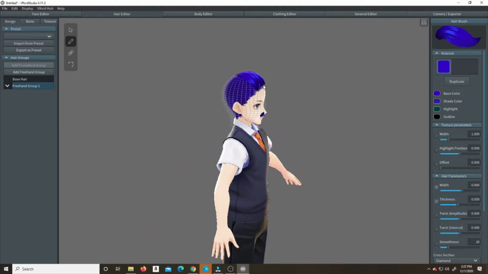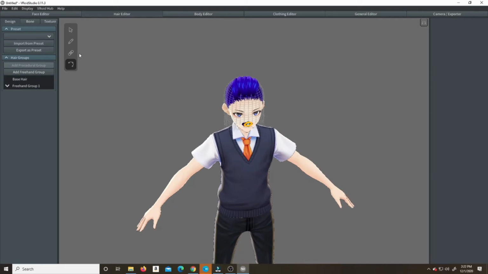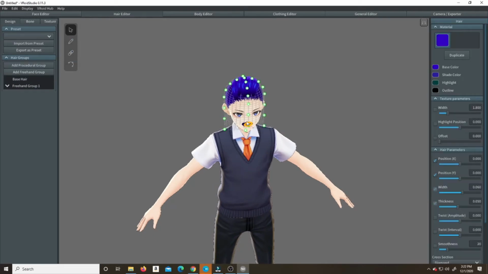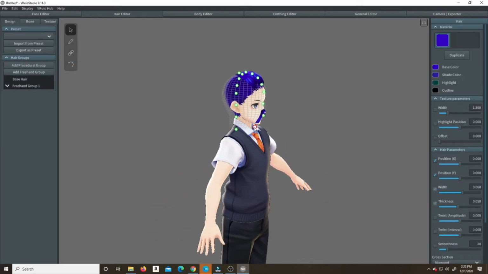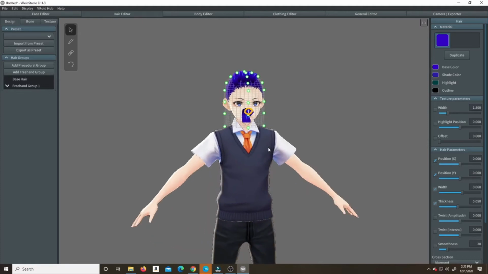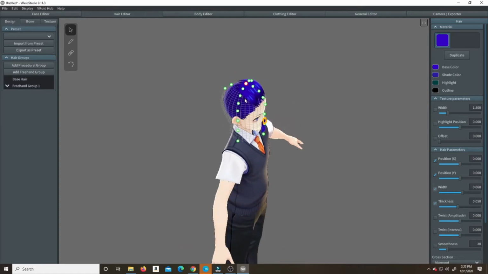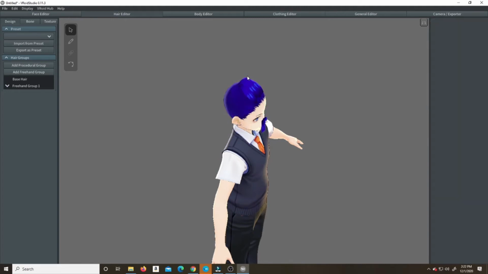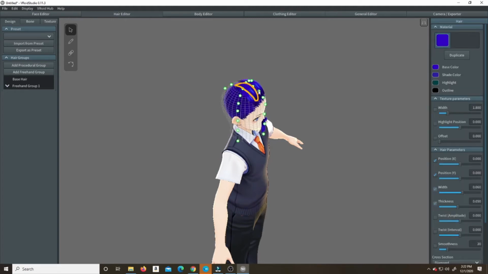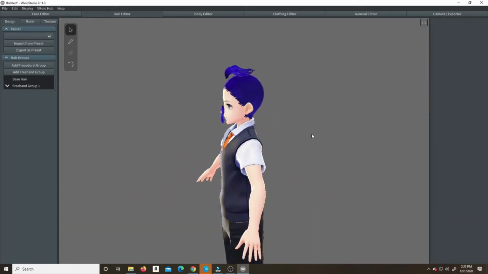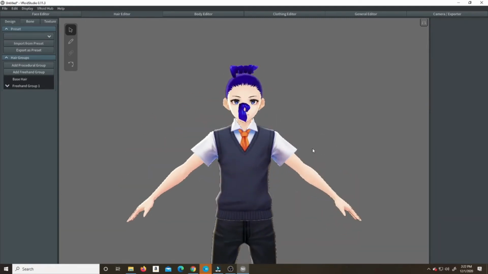But you can actually edit this thing however you want by messing around with this. Then you can click and drag, and bam, now it's like a really long mustache. And you can pull up the dots, so if I take this and pull it up, the hair goes up, very strange and neat-like. If you want to, you can do that. And there we go. We have our hair. Looks very nice.